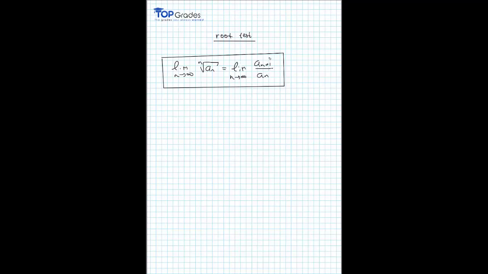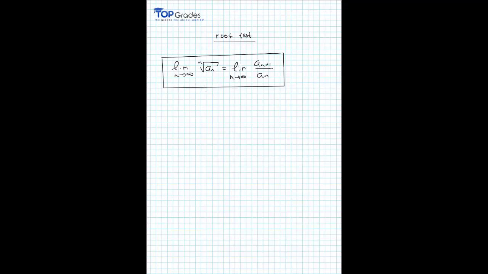So it's like running a ratio test, and the answer of the ratio test is exactly the limit that I need. Again, it's not that I'm comparing this root test to 1, bigger or smaller. The root test says that if you want to understand the limit of something under an nth root, just do this simple ratio. The answer of this ratio is the exact limit of the sequence.